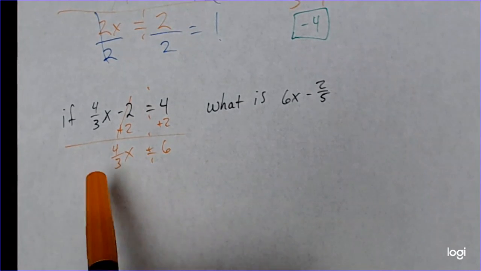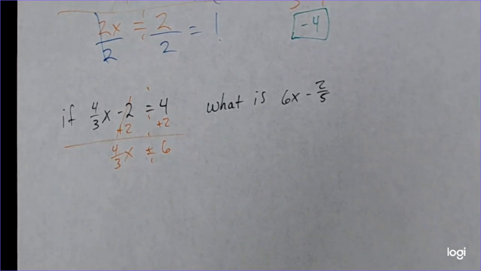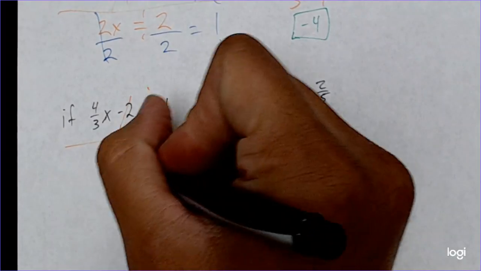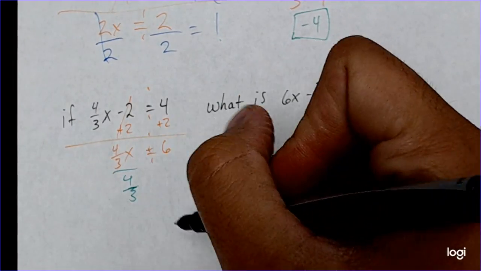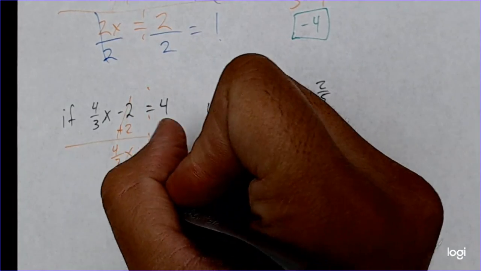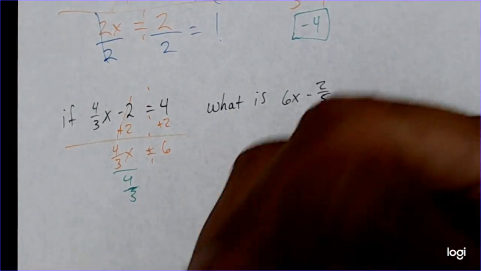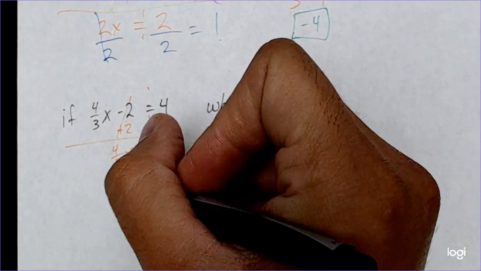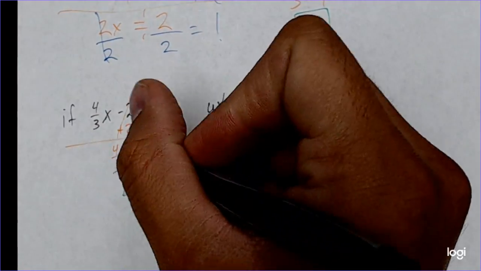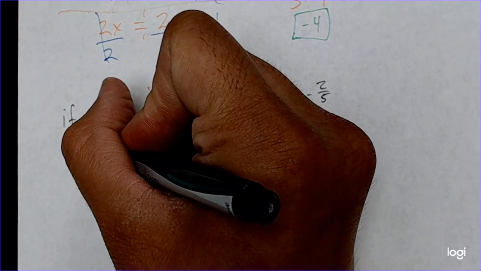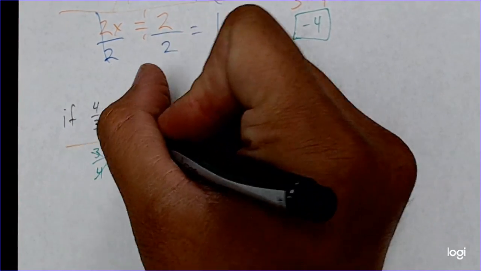Now, the fraction. I have to divide by a fraction. Some of you may want to use the division symbol, right, 4/3, but if you remember from that lesson, it's better if we multiply by the reciprocal, because dividing by a fraction is the same as multiplying by the reciprocal. So whenever you have a fraction as your coefficient, instead of dividing by 4/3 that way, let's multiply by 3/4. Those cancel, that goes away.